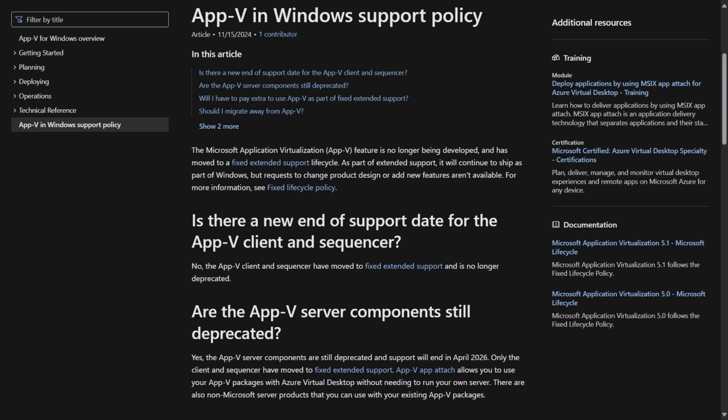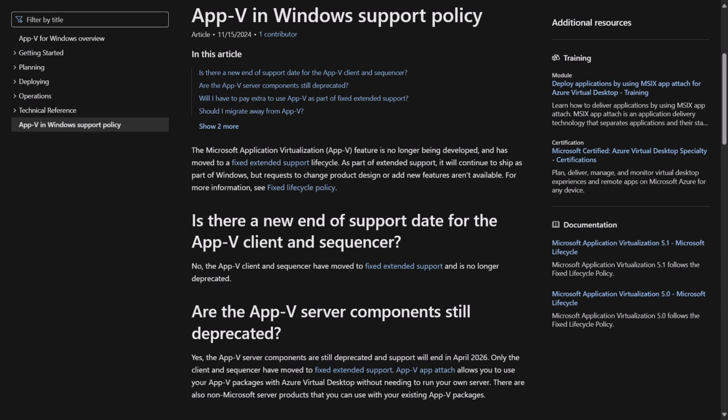And then the AppV sequencer is made available in the ADKs, which are also released in conjunction with the OS. I was saying maybe the AppV sequencer would no longer be included in the ADKs, but it could continue to be put into the ADKs, but maybe not officially supported. But it seems like there's going to be official support. In the announcement, Microsoft said that it's not going to be actively developed, so they're not going to be developing any new features going forward for AppV, but they will be providing security bug fixes if required.